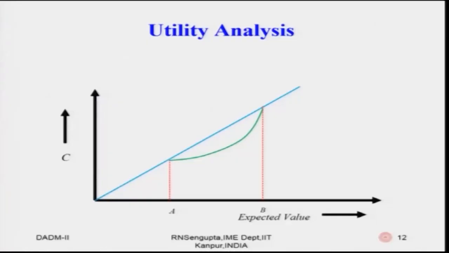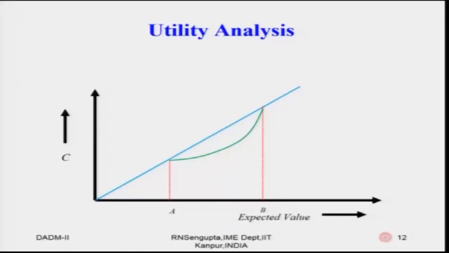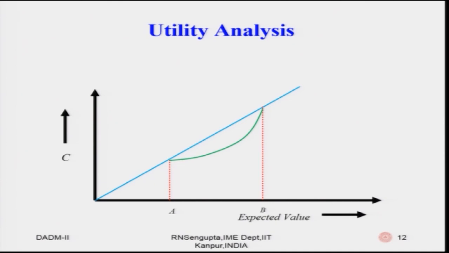On this slide, along the y-axis we have values of c, which are the certainty values — they will change depending on the problem. Along the x-axis we have the values of the gamble, based on which we are trying to find out the c values. The values are a and b, and we are considering a fair gamble where the probabilities of the coin coming heads or tails are equal, i.e., half. The blue 45-degree line is drawn to help us understand what type of utility function we are going to draw depending on the response from the person making a decision.